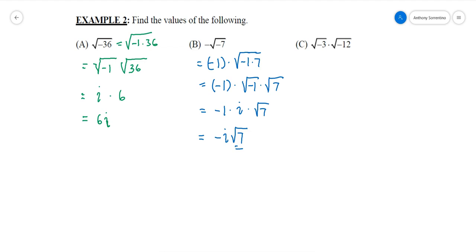Oftentimes you're going to see, as we get into these later chapters in this course, we're looking for exact answers. And exact answers, if they're irrational, I'm not going to be able to write them as a fraction or a simplified fraction or a decimal that I can either express as terminating somewhere or having a repeating pattern, because it won't, because those are signs of a rational number. So we'll often leave the square root of 7 alone and say that's the number being multiplied to this.